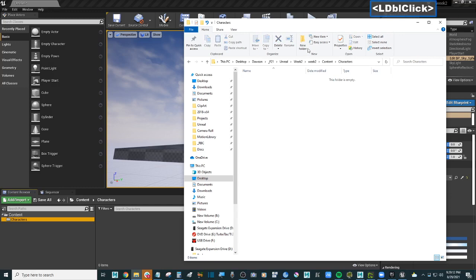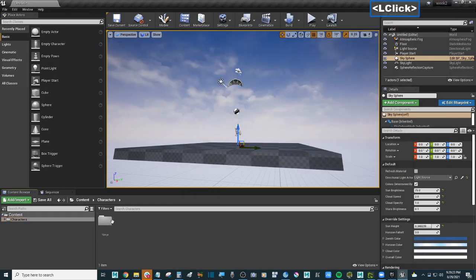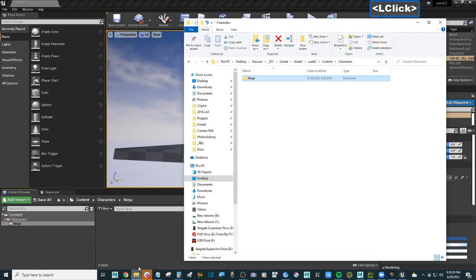So now let's see, actually I've never tried it here. If I create a Ninja folder here, there we go, it pops in. So you can either create it here or here. Now we're ready to import the FBX that we exported, right? So we go to the folder, F21, Maya Assets, Characters, and we want to import this. Not the Maya file, always the FBX. I don't believe Unreal reads Maya files. Okay, so Ninja to Unreal.